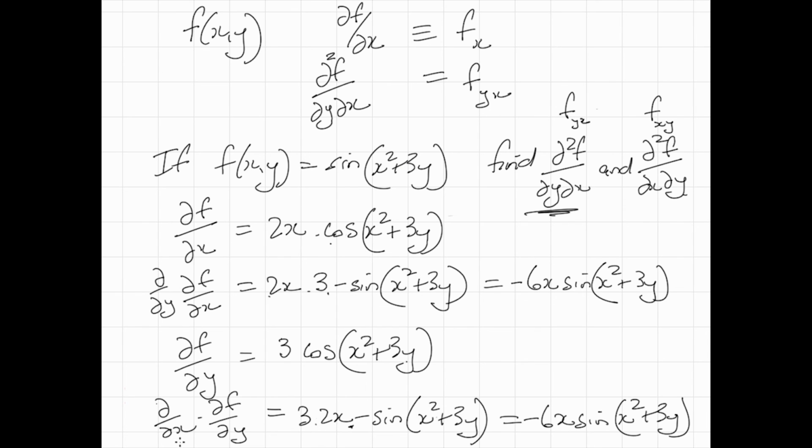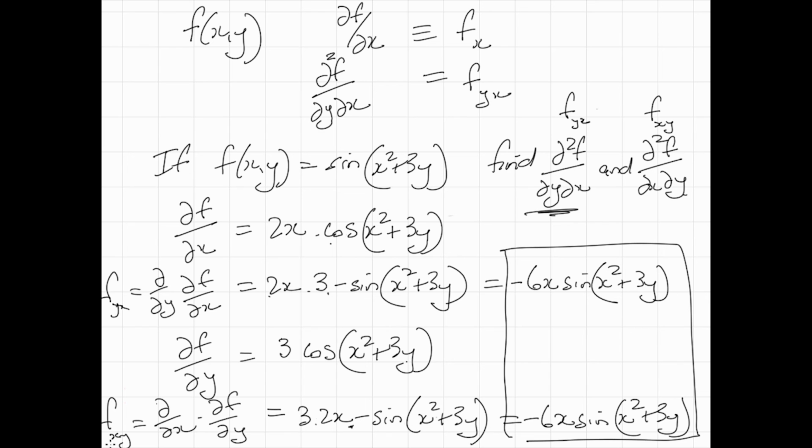So I've calculated that, and you can see that they marry up with each other, and in most cases that will be the same: if you find the partial derivative with respect to x first and then do the partial derivative with respect to y, it'll be the same as doing the partial derivative with respect to y first and then the partial derivative with respect to x. And don't forget that that is f y x, and this is f x y, not the other way around. You work backwards, it'll be do y first and then do the x second.